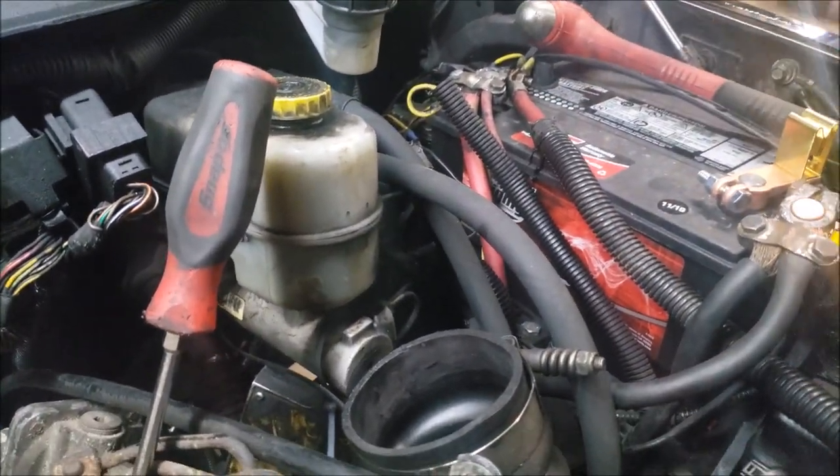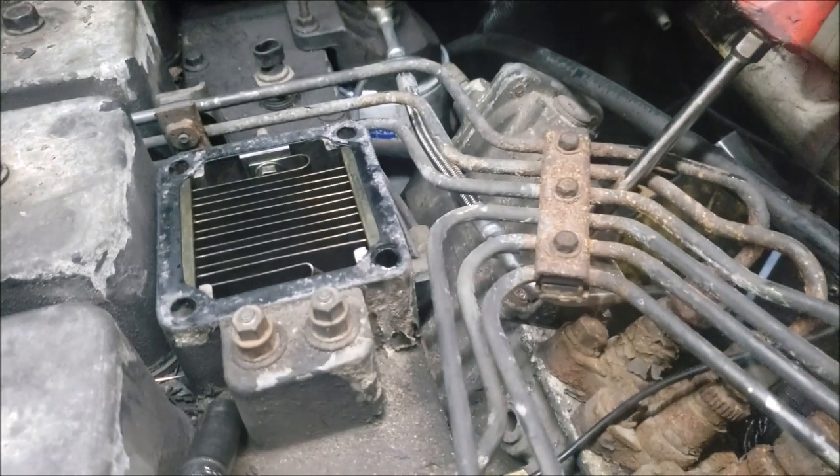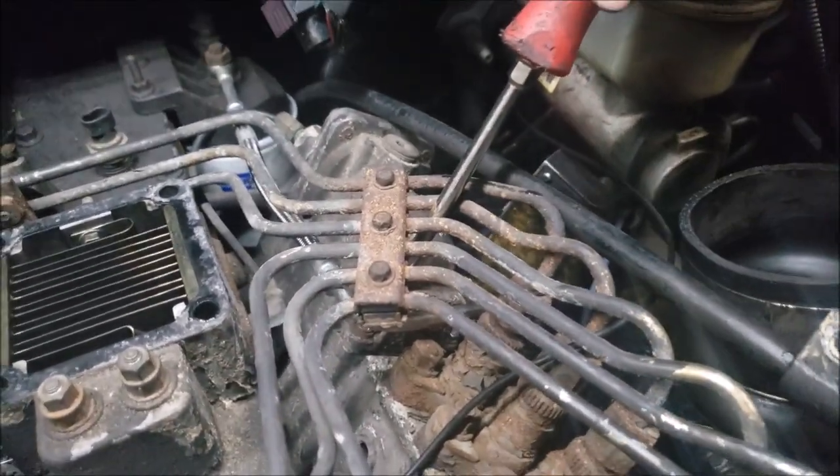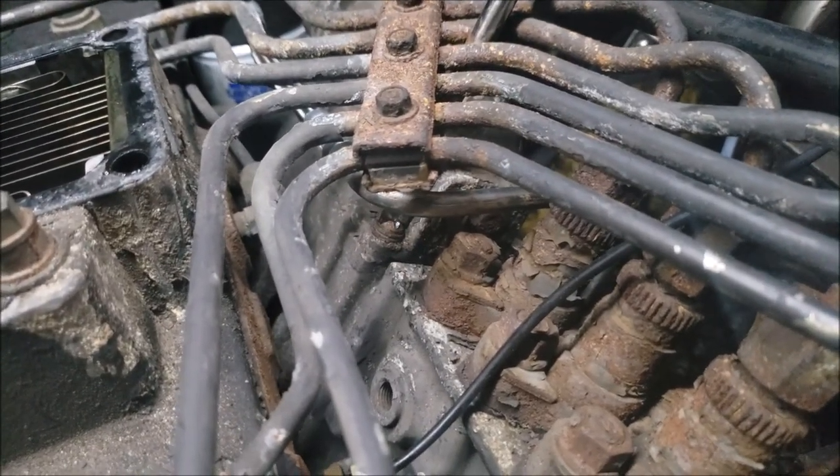Now, if you're turning your pump up, this is the way to do it. So once you get it, you guys can see, now you can kind of spin it.